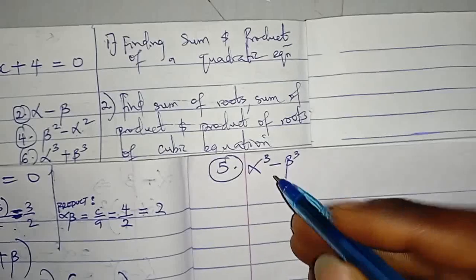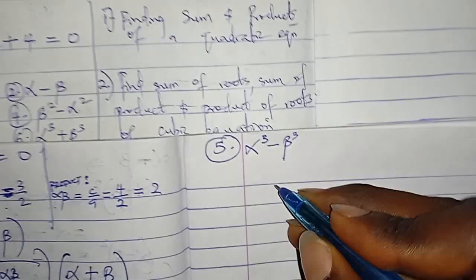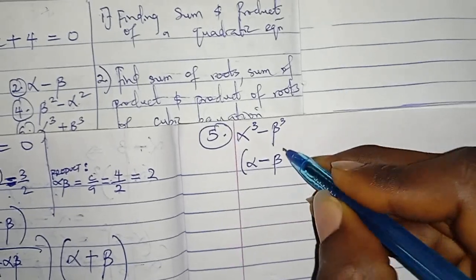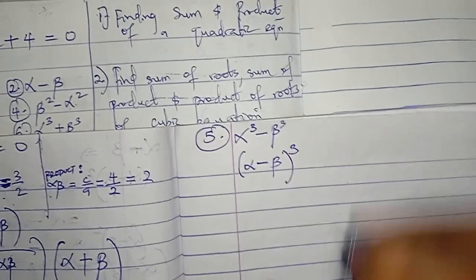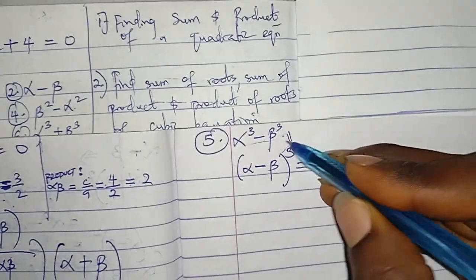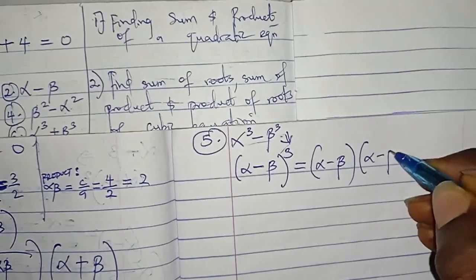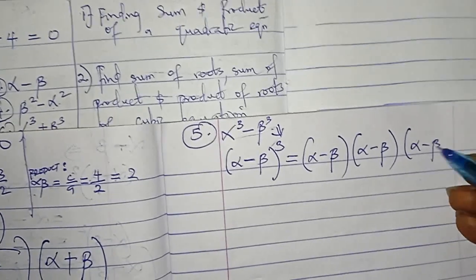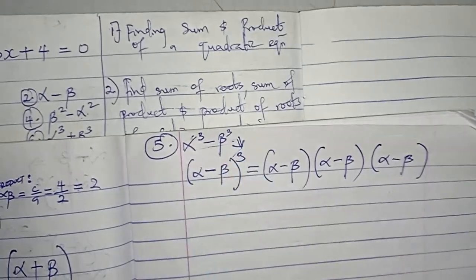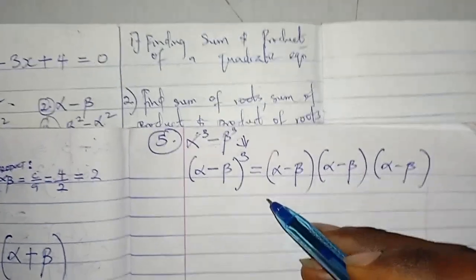So notice they've given us another cube, and there's nothing like this under roots of quadratic equation. So we can just say inside alpha minus beta all cubed, we should have something like this inside it. So we use this to be alpha minus beta, alpha minus beta, alpha minus beta. You should remember, whenever something is raised to power 3, you can choose to do it that way. It's even better for me that way.